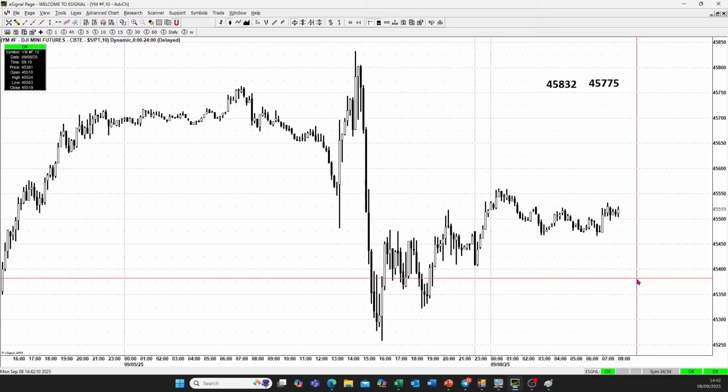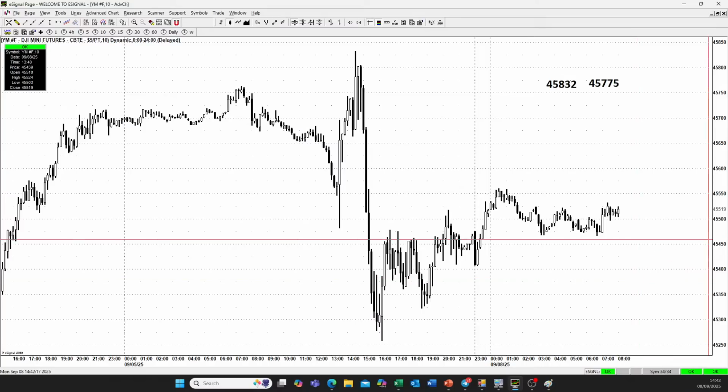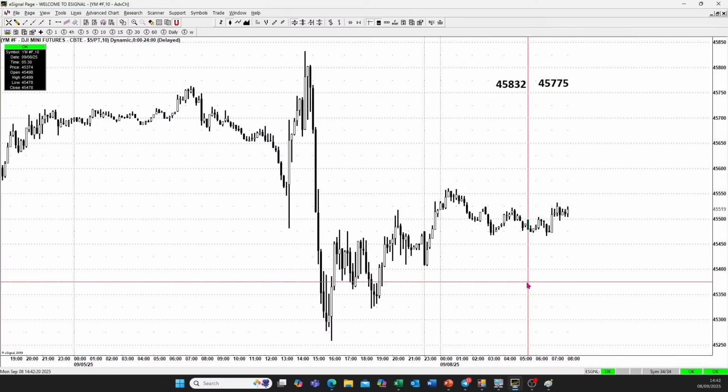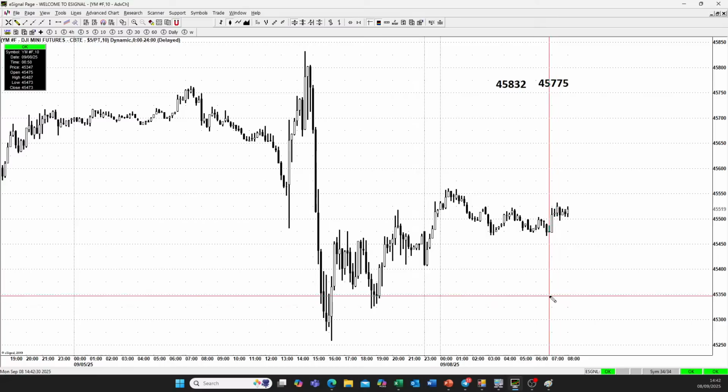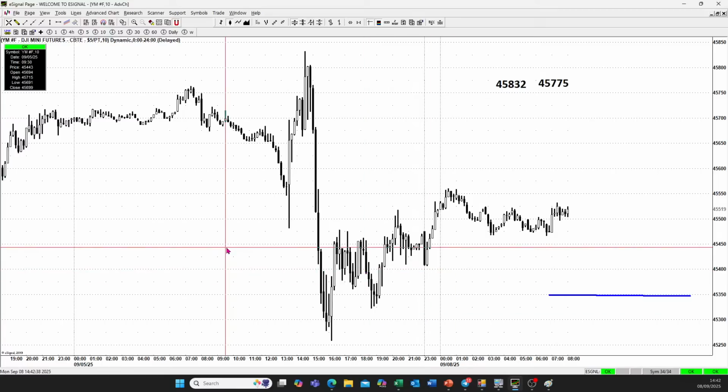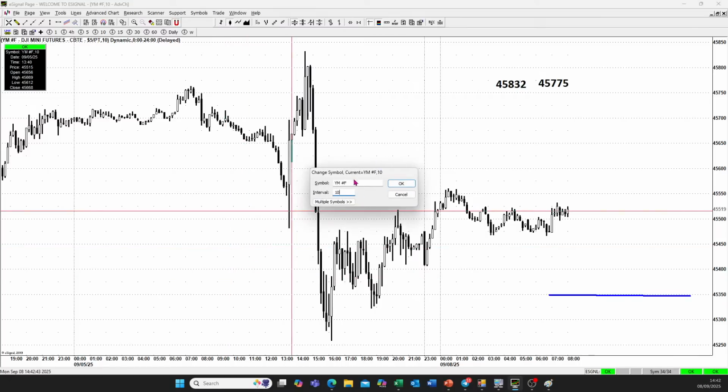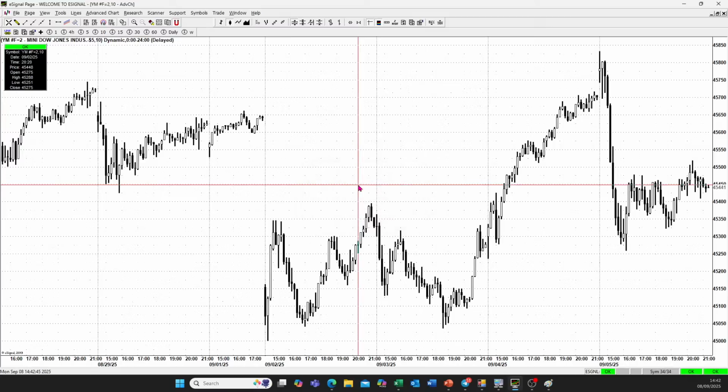So whatever I see the Dow is, I'll have to add about 50 points. Well, the Dow right now is trading at 45,300. Let me show you what that is on the cash chart. So there's 45,300. So I add 50. So this is where the Dow is trading right now relative to, actually, let me just make that a little easier to understand. I'll put it in on a cash chart only.